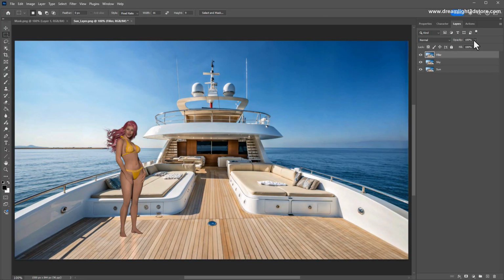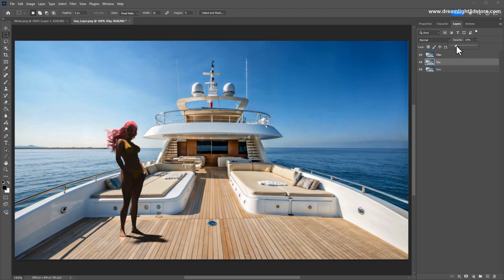So I'm gonna bring down the opacity of the filler to 0. Go here, click on the sky layer, and adjust it accordingly. What happens as I add the sky is that you fill in the blanks on the girl. See that? Now, because the sky layer doesn't have the shadow per se, it kind of removes the shadow from the sun layer, this one over here.